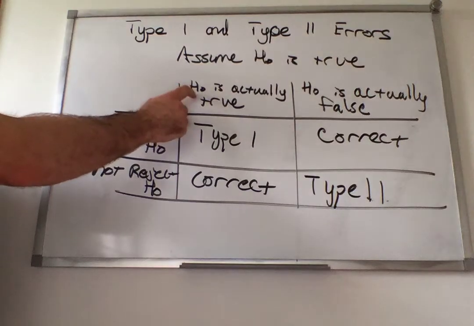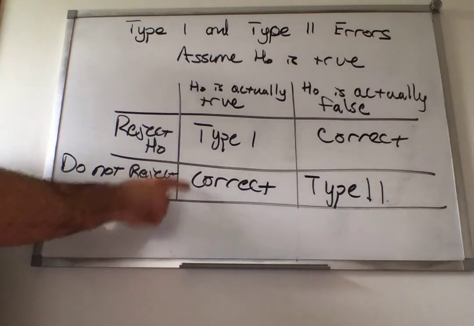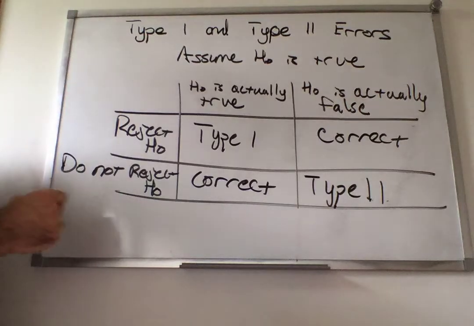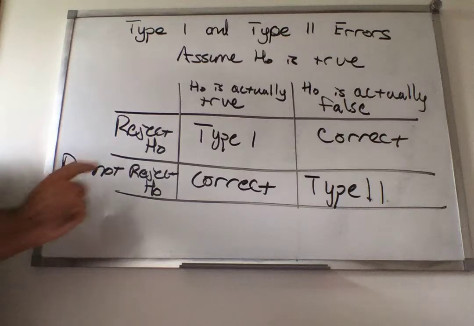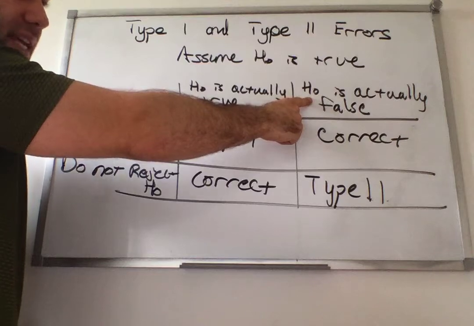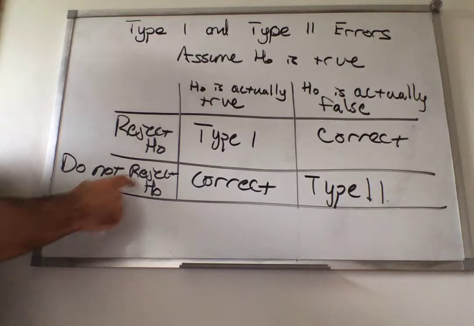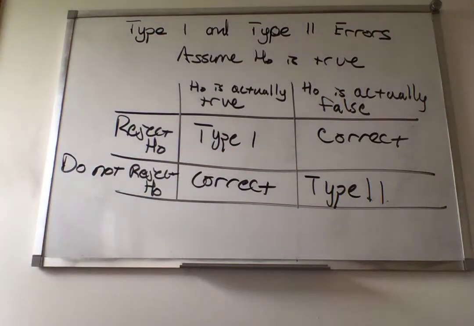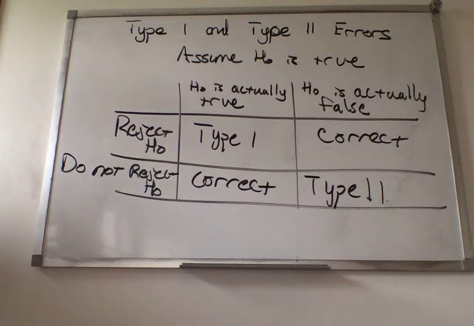if the null hypothesis is actually true, and we don't reject the null hypothesis, we made the correct decision. It means our assumption, we're probably right. Okay, so we made the correct decision because it's actually true. Now, if it's actually false, we don't want to take something in that's actually false. If we don't reject it, we just made a type 2 error. Right? Now, that was just speaking out the definitions of type 1 and type 2 error.